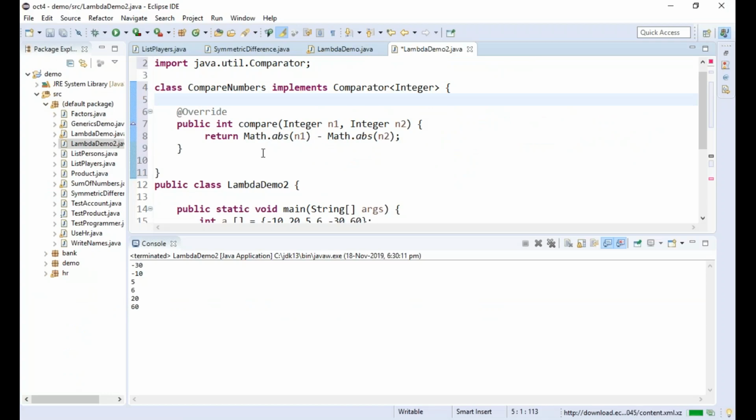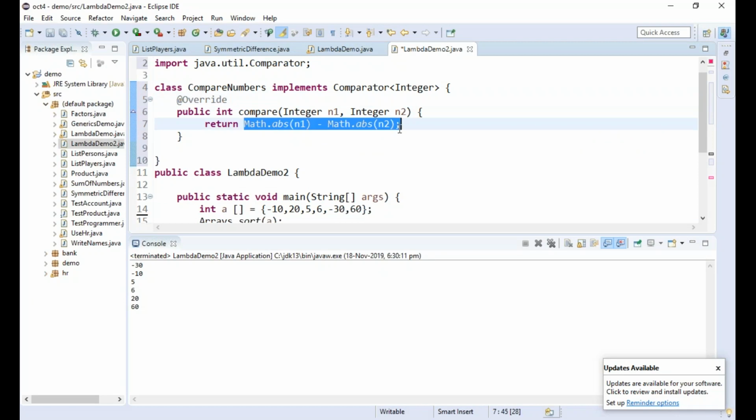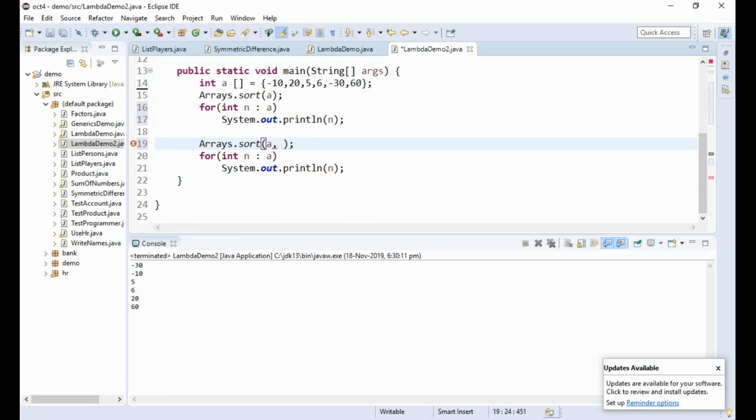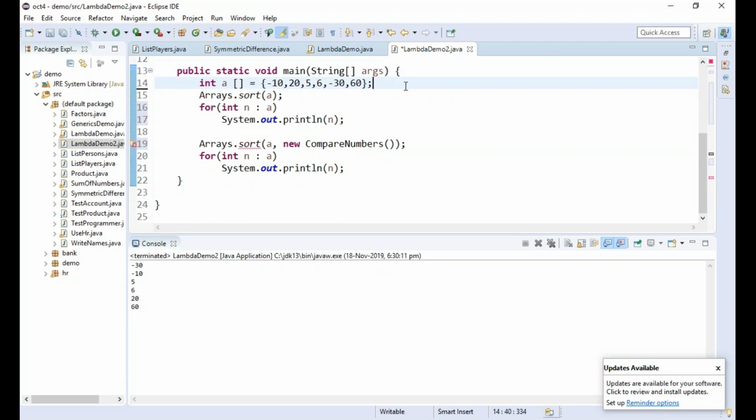Anyway, that's not the theme, but we are eventually converting this to int and trying to return the difference between those two absolute values. And now here I say give an object of what? CompareNumbers. You're creating an object of CompareNumbers and you're giving that. And this is how we do that. CompareNumbers implements a Comparator, and then we are giving this, well, it expects the type of this and that to be the same.